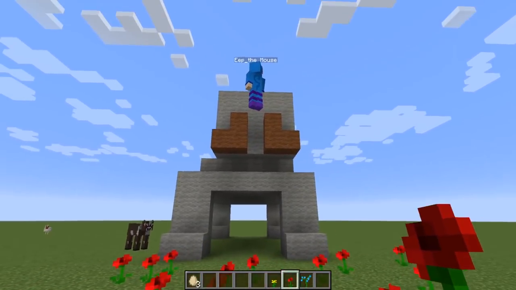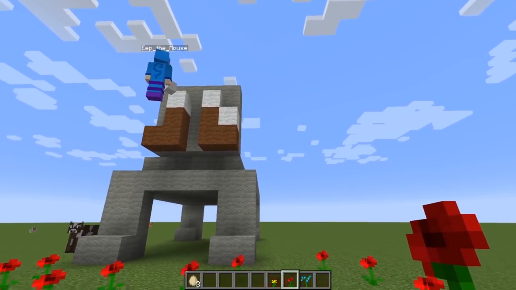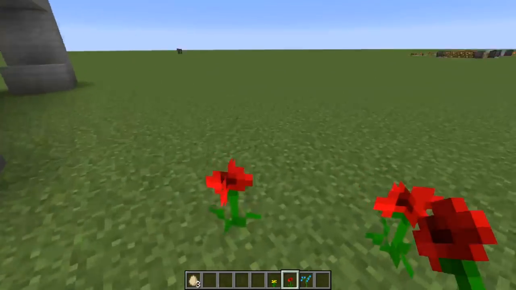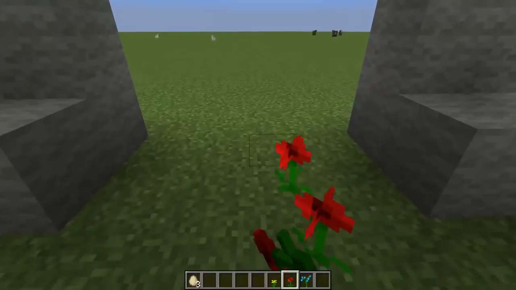Oh, you look so cute already. Oh, boy. Oh, no, it looks like he's crying. Oh, that's okay. We all know he's not sad. He's a happy doggy. He's a good boy. Maybe I should make his head a tiny bit bigger. Whatever you think is right.